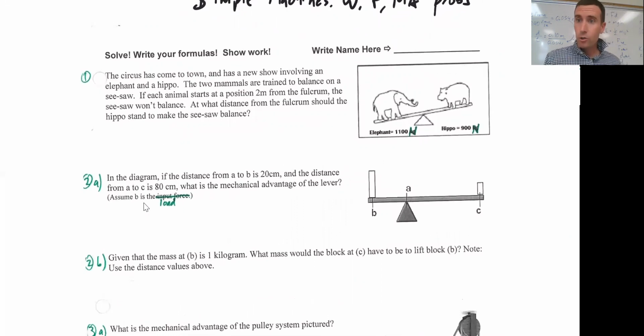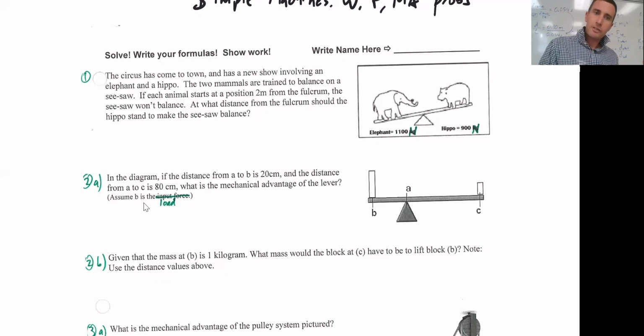So remember, you will want your physics everything sheet with you, especially, hint, hint, page 2 of your physics everything sheet. On page 2, it has helpful equations that you can see on the whiteboard behind me, such as work is equal to force times distance, potential energy is equal to mass times acceleration due to gravity times height, kinetic energy is equal to 1/2 mv squared, real mechanical advantage is equal to the force of the load divided by the force of the effort, and ideal mechanical advantage is equal to the distance of the effort divided by the distance of the load. Okay, so let's get started.